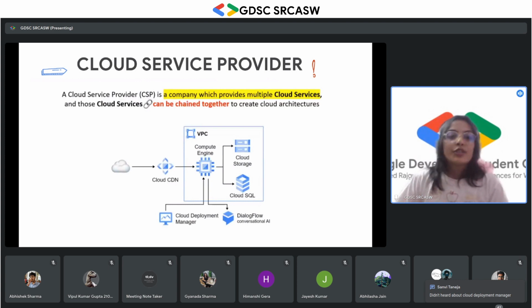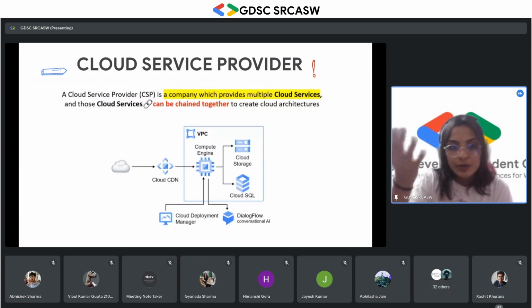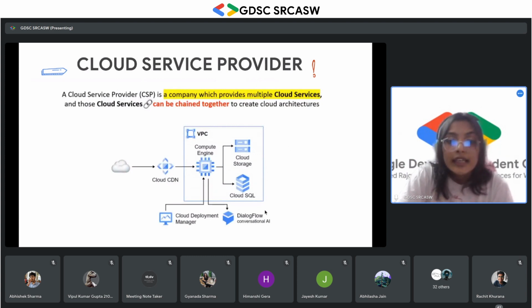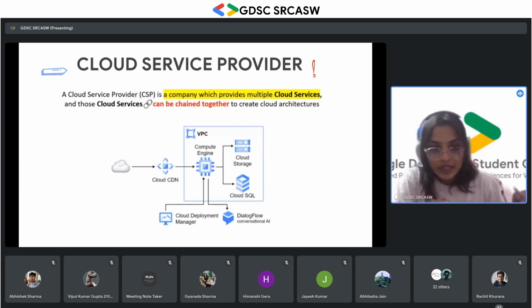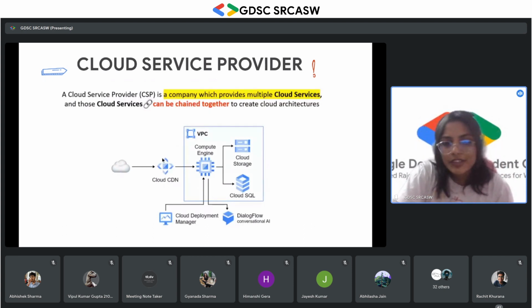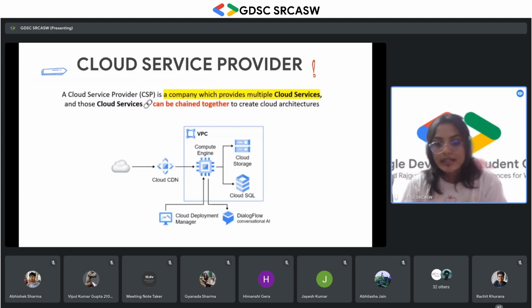So when it comes to Google, Google Cloud Platform is the cloud service provider by Google, and the structure of most cloud service providers is something like this. This is with respect to GCP, I'll be very clear. So if someone is completely new to GCP, you will have to remember things a bit. The simple structure goes like this: okay, you want to access the cloud, but what would the structure of the cloud be like? First is your Compute Engine. Like I told you, there is no cloud, it is someone else's computer.